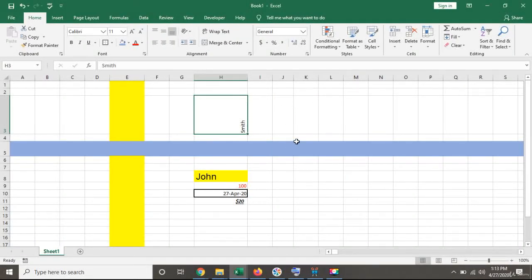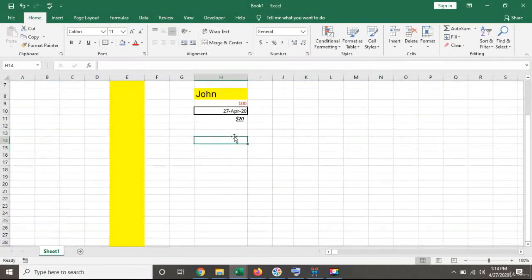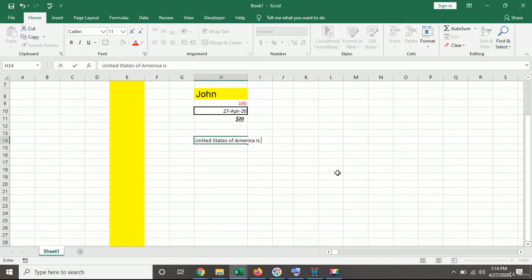So a few more things that we can quickly do: we can merge cells here, and we can also wrap cells. Let me show you what we can do with wrap cells. Let me write something here in this column, in fact. So what is the name of this cell? You can see here this cell is H14. You can also see this name is mentioned here. When you change the cell, you will see that the name also changes here. So let's go back to H14 and let's write: United States of America, it has 50 states.